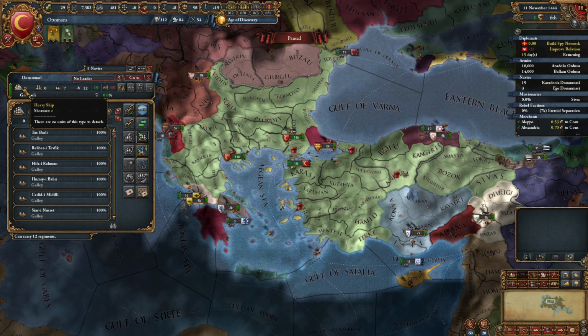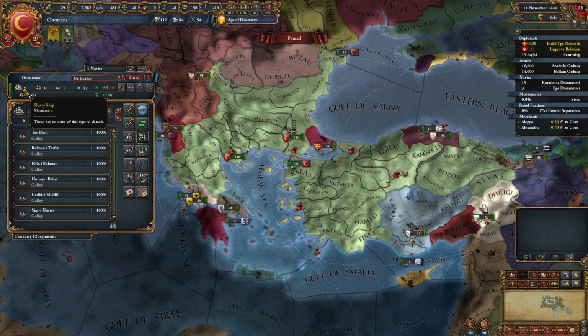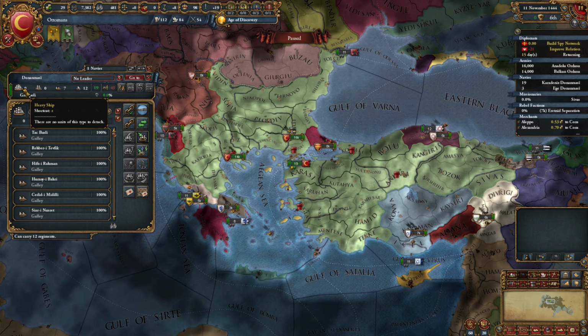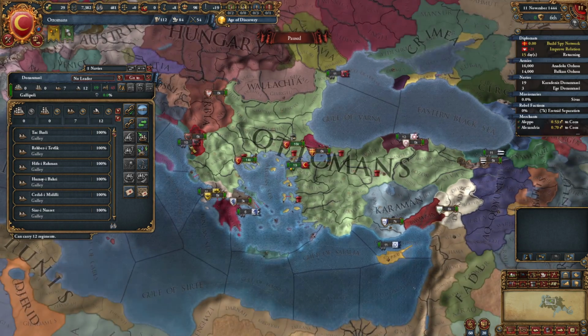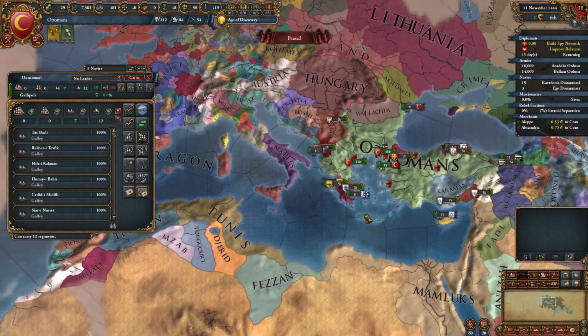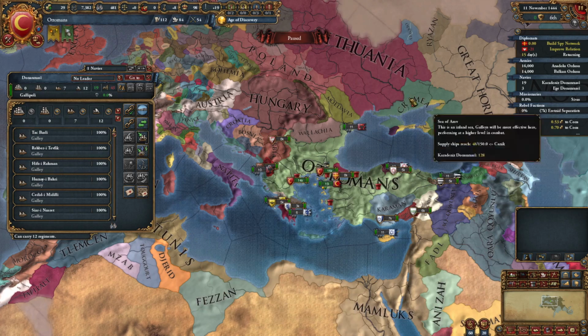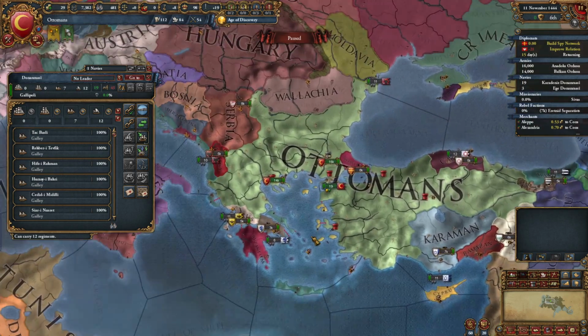They're also insanely expensive compared to all the other ships. But a heavy ship is very, very scary, and having a fleet of heavy ships is very, very powerful. Although in the inland seas, the galleys get a 100% bonus to their offensive prowess. So galleys are very strong in the inland seas, like the Mediterranean. In this whole area here, in these inland seas, the galleys are very, very good.